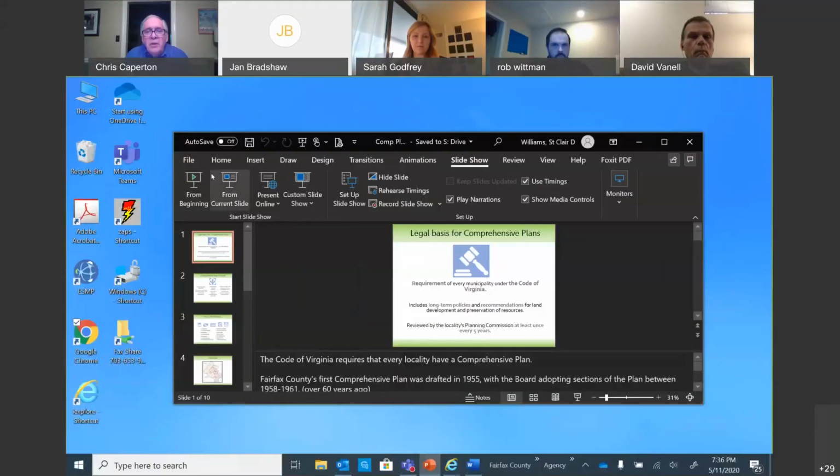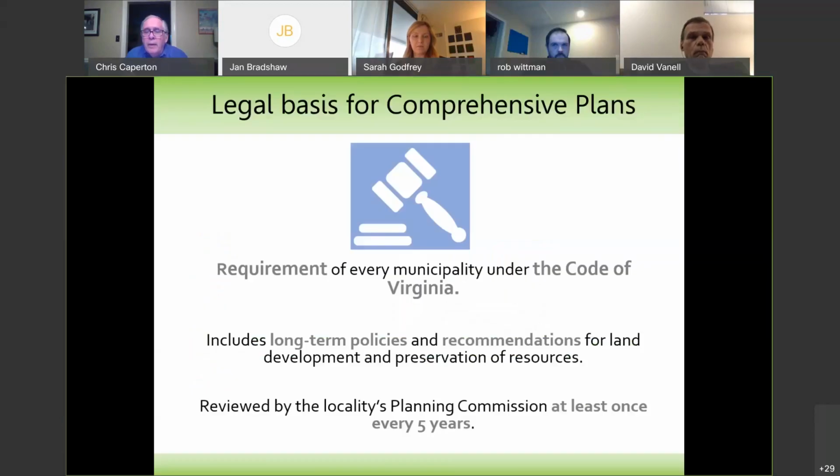But we want to be resources for the task force and for the citizens that are interested in this process as we move forward. I'm going to let St. Clair go through about 6 slides that talk about the comprehensive plan, and I'm going to close it up with a few slides about Reston and some contact information. Thanks, St. Clair.